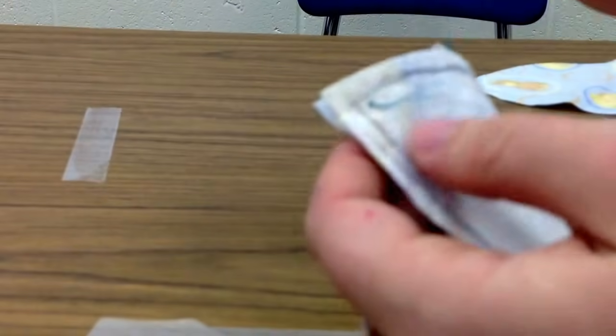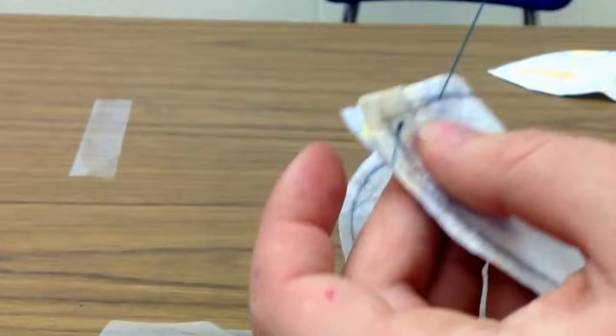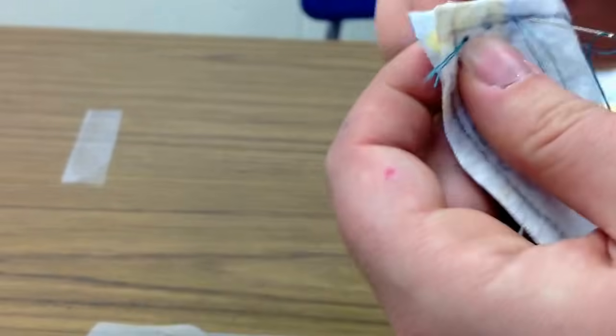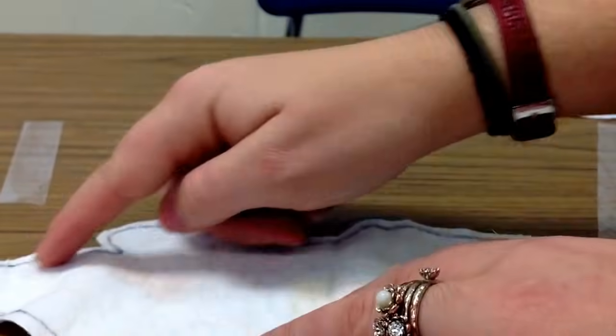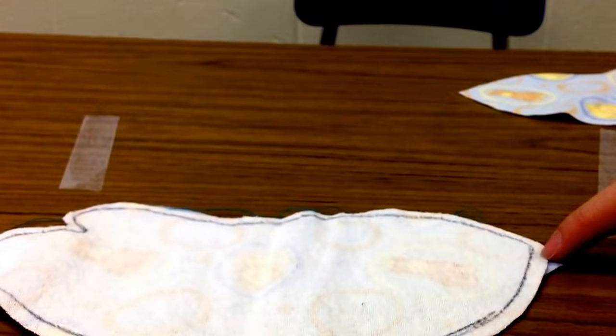And to sew, all you do is you take your needle and you go through the fabric, pull, and then through the fabric, just going down the line. Just continuing down the line until you get to the other side. You're eventually going to get some stitches that look like this. You're going to go all the way down, tracing along the bottom of our mole, up to here. So take a moment and do that yourself.